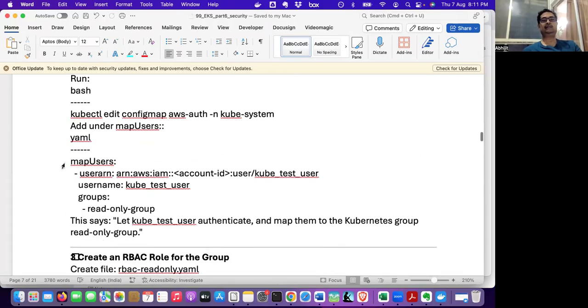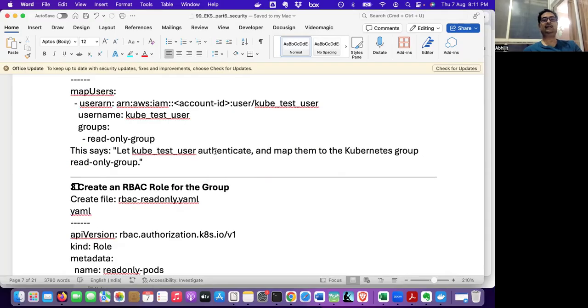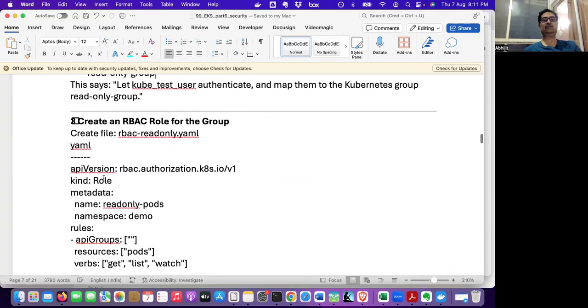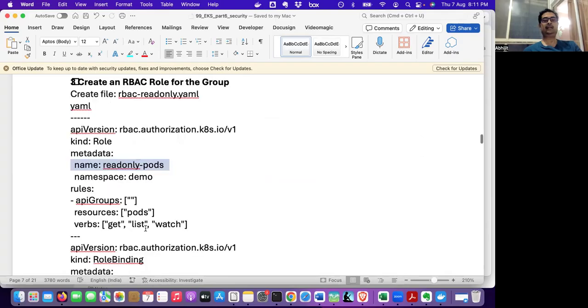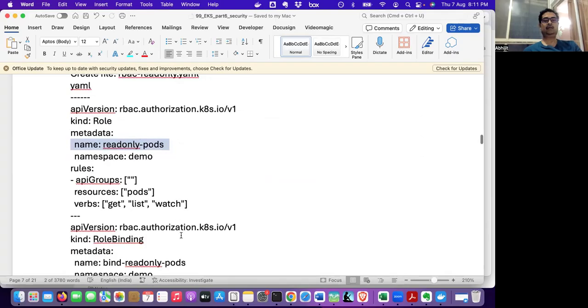So this IAM user maps to Kubernetes. We are mapping the user. This kubetest user, we are mapping to what? We are mapping to the read-only group. So this kubetest user can authenticate and map to the read-only group. And finally, we create a role-based access role. Here we are creating a role, and we are creating authorization for the read-only group.